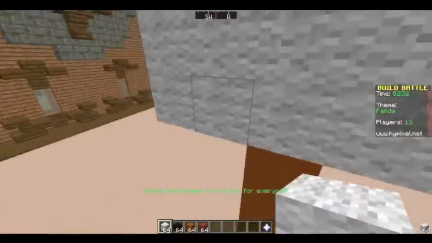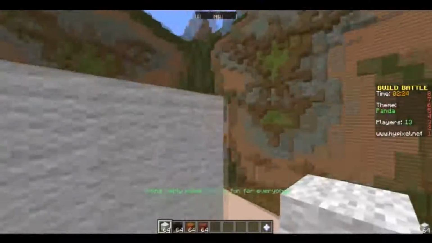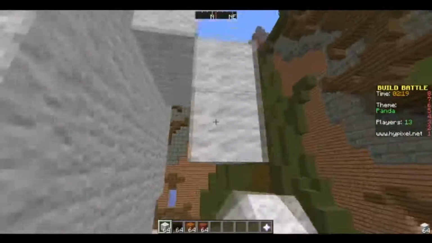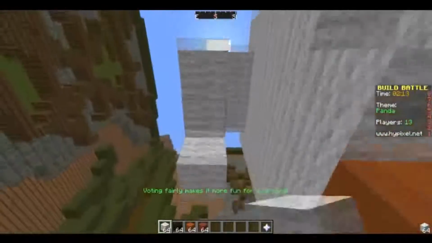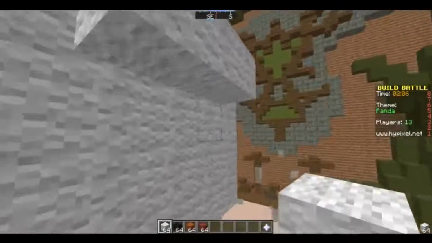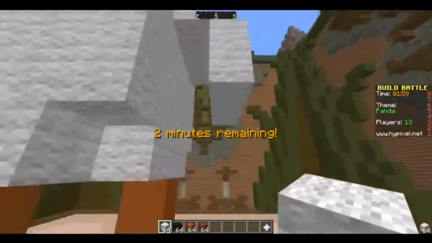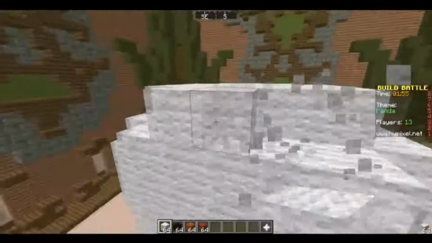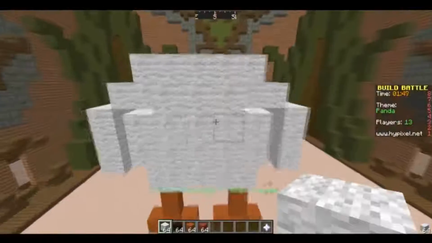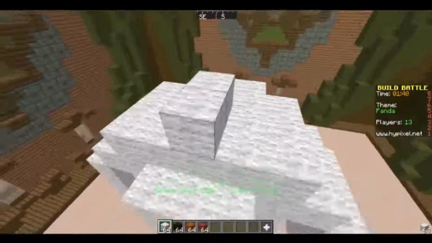Get rid of the corner pieces. Make it look more circular. Okay. This is a fat chicken, but whatever. 1, 2, 3. No, come on. There we go. Okay, and then there. And then one more. And then we need a head. There, that should actually be a little bit better.